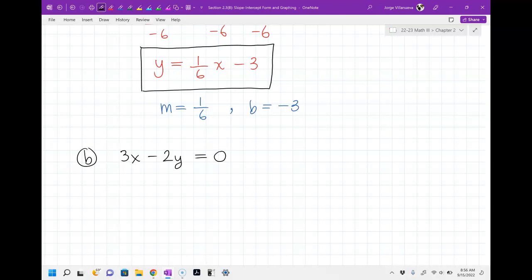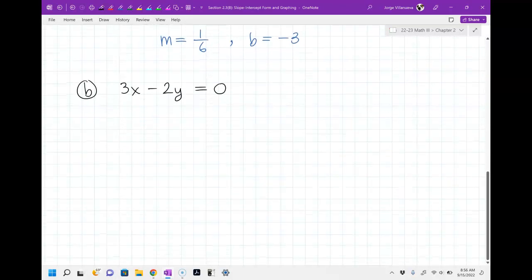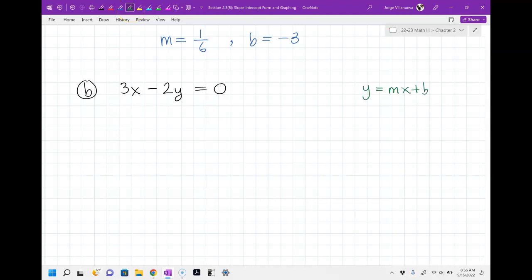All right, so my job is to get y by itself. I'm trying to get y equals mx plus b. So what do I move first? The 3x, right? It's a positive right now, so let's do a minus. So that gives me negative 2y equal to negative 3x plus 0, but I don't have to really write that, right? I could put plus 0, though, if you want. But it's not necessary. Just know that there's an addition of 0 because there's nothing there.